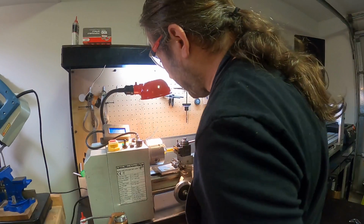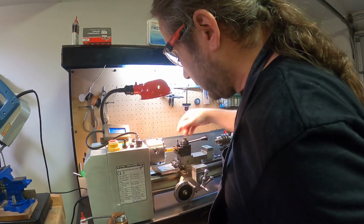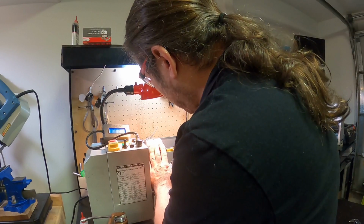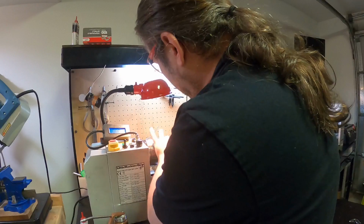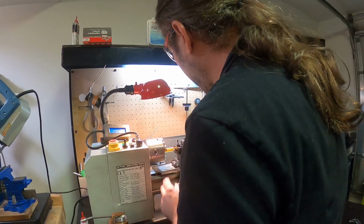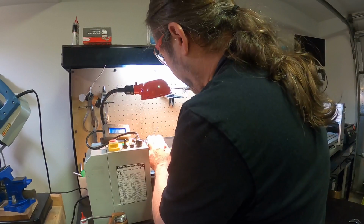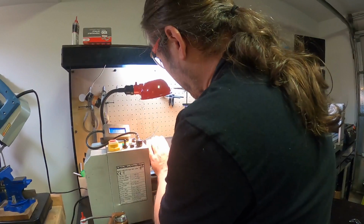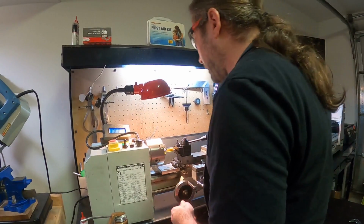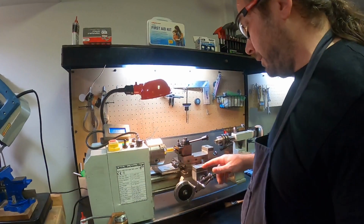So that is now really close to where the edge is. And if I move this, you can see it's actually taking some material off, so it is a little bit deep. So I keep backing off until I'm not removing material anymore. And let's just go forward. Okay. So I'm pretty well there. I'm going to come back out, and now I'm fairly zeroed, right?